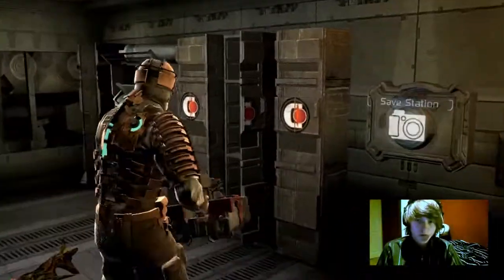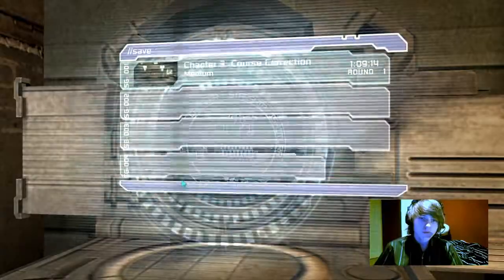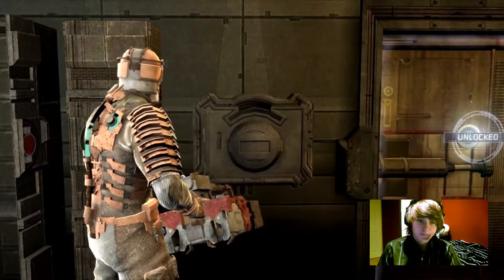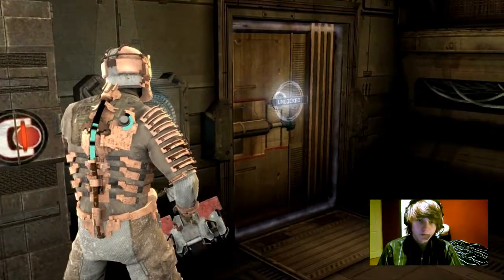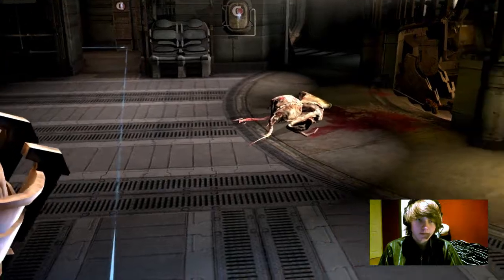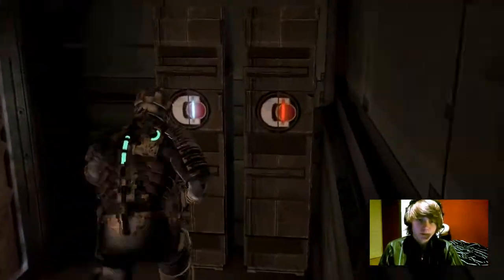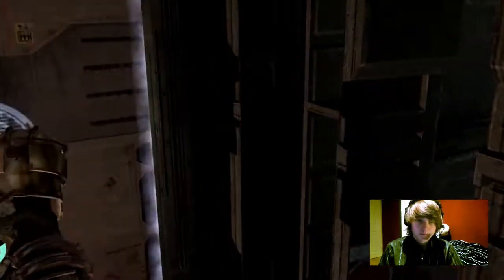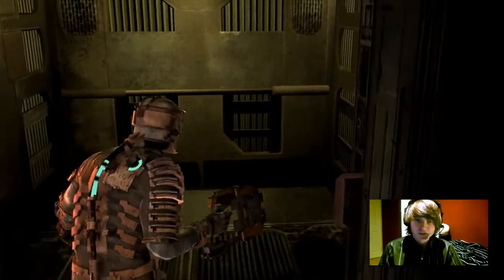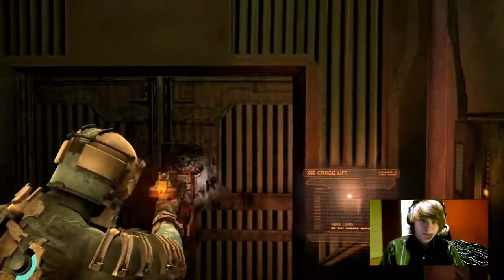Right, so where? Oh yeah, let's save it first, because saving it is crucial. Right, we've saved it. We want to go back to the plasma cutter. I quite like that gun, even though it's probably one of the worst guns. It's quite nice. For now, we'll probably get really shite ones in the next couple of episodes.